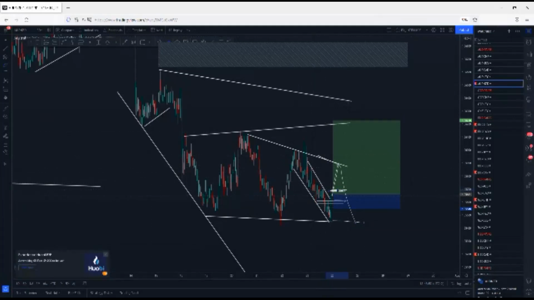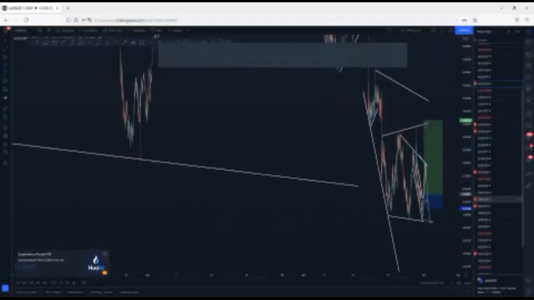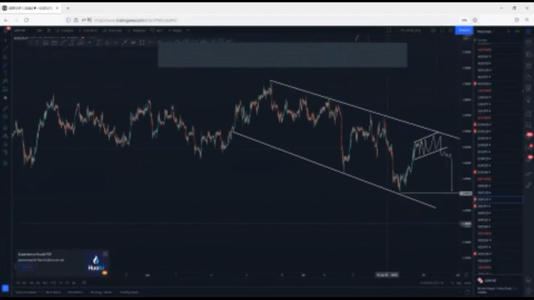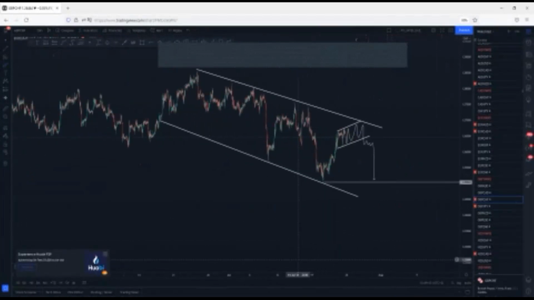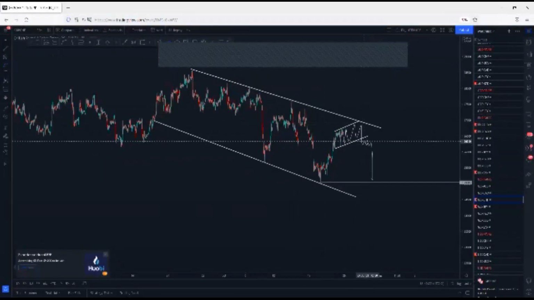Let me delete this one. Another thing, let me check. Okay. I also did this here. I see if the market can come here, but I won't take a trade so soon. If it can come back here and break and pull back, it's where I will take a trade. It's where I will take a trade.